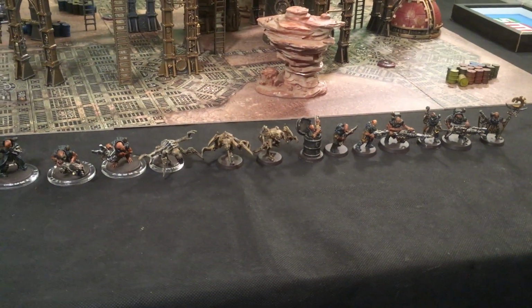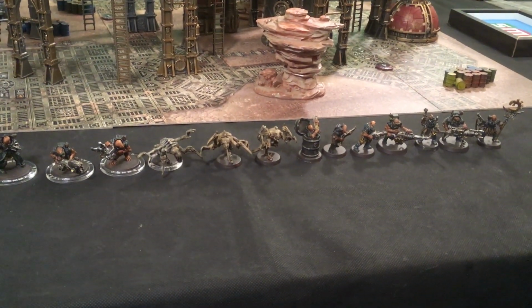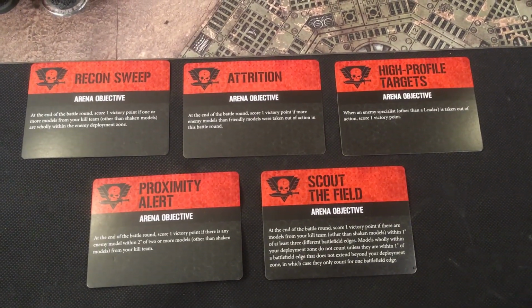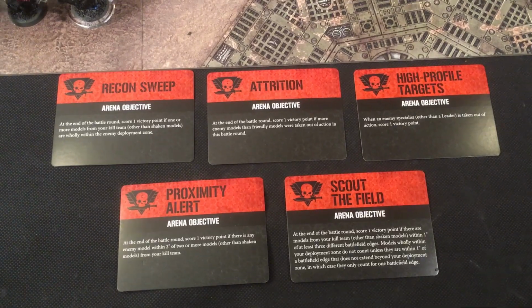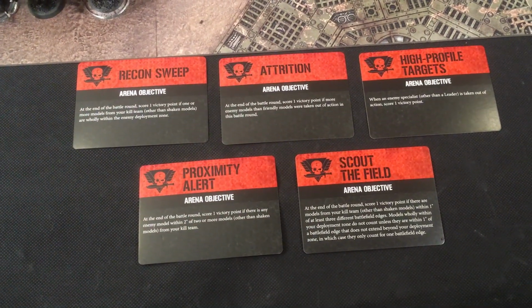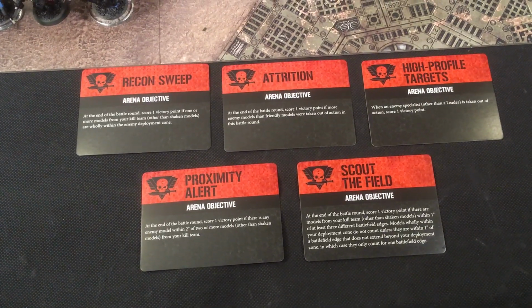I think the Ravenguard are going to find it tough today, but I accept the challenge. Right then, folks, so those are the secondaries we can choose from today in secret. Al's will be secret. Mine are the top 3 there, as you can see. Al can't see on this side of the board, so that's fine.